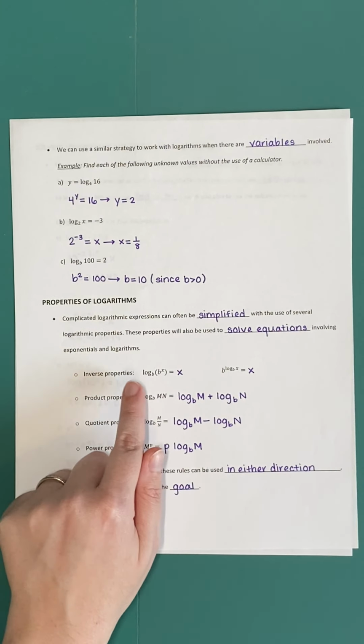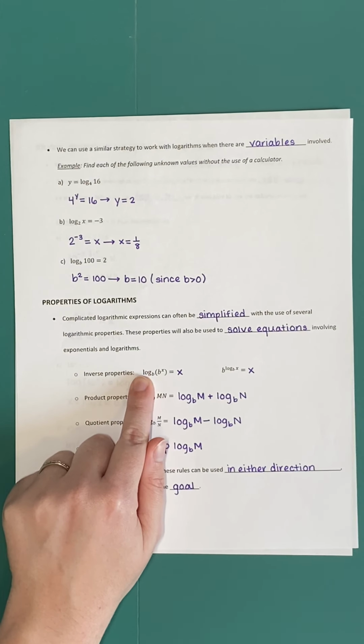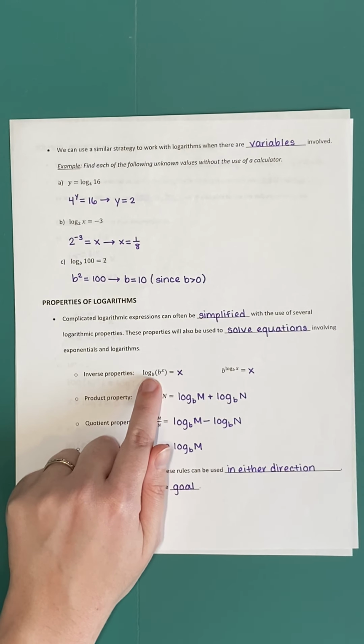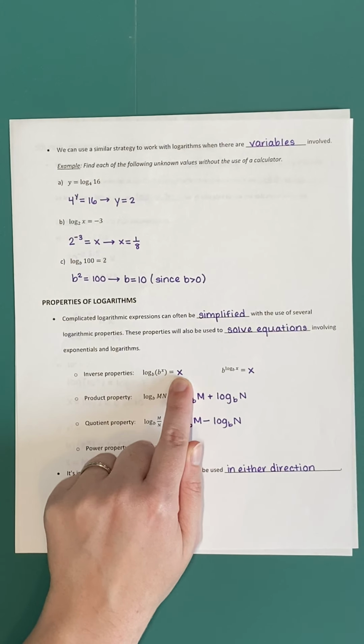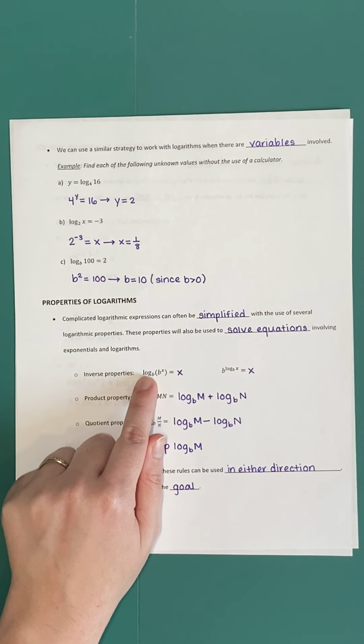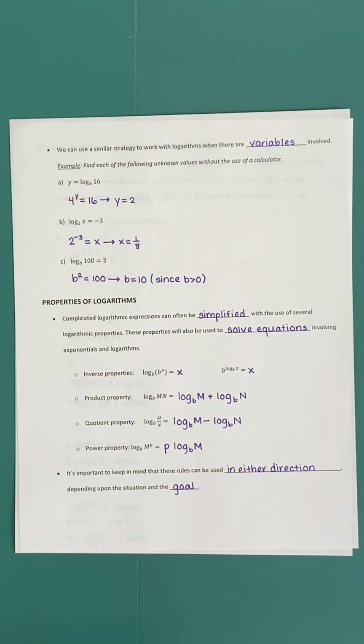Well, here's how we use an inverse rule. If we have an exponential base b raised to the x power, and we apply the logarithmic function base b, notice the b's are the same. That's important. They're going to have to be the same. If we apply the logarithm with the same base to it, then we get an output of x. What that means is that the logarithmic function base b reduces the base in the exponential function base b. And all it leaves us with is whatever was in the exponent, what we think of as the remainder, what's left over after those two components reduce.